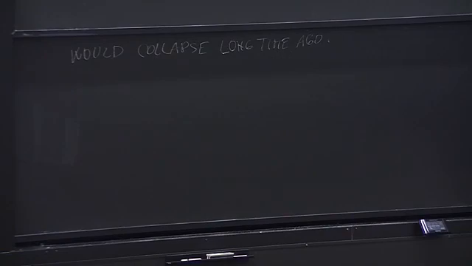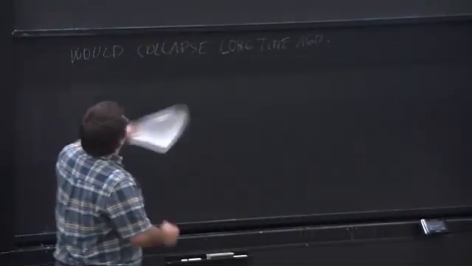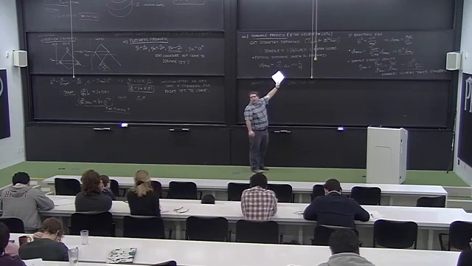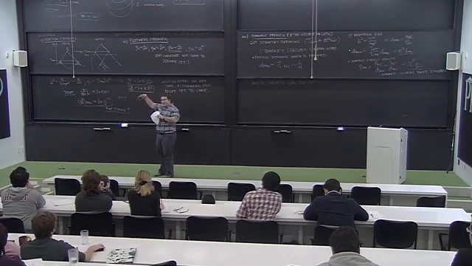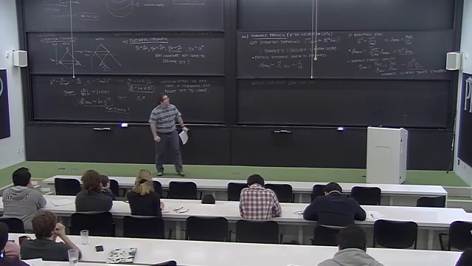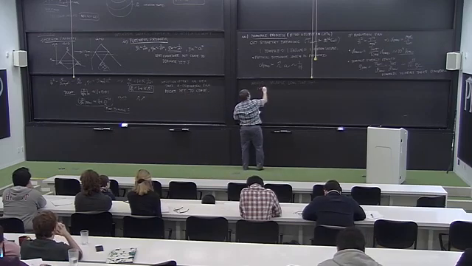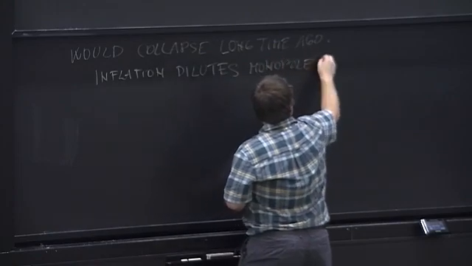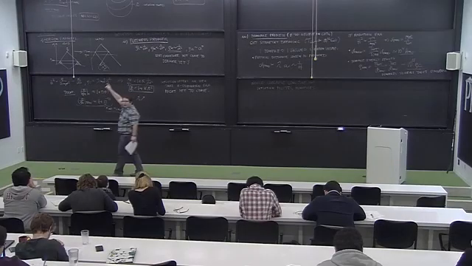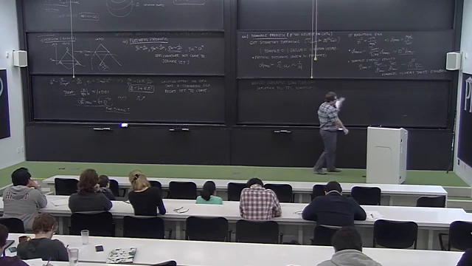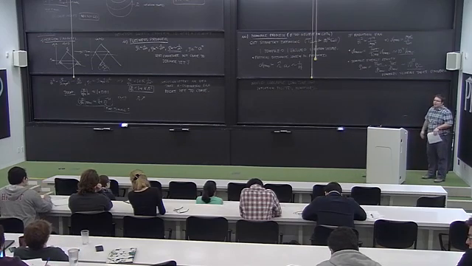Okay, so this is the calculation if we had radiation all the time. But of course, if inflation is here, then this d when they were produced depends on this H when they were produced, or if you want, it depends on this R hat. Again, if inflation is true, then R hat at the beginning of inflation was much, much bigger. So you find the monopoles are much, much diluted now, right? So inflation dilutes monopoles, by this exponential factor given by your N. So that's a solution to this monopole problem. That's why we don't see monopoles in the universe around ourselves: inflation diluted them and we see them much scarcer.